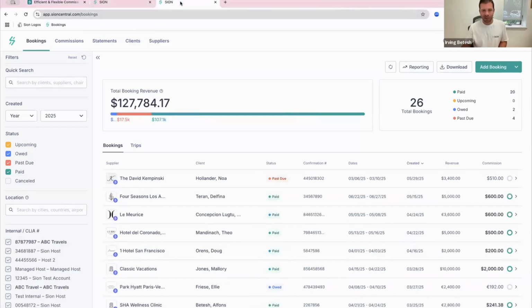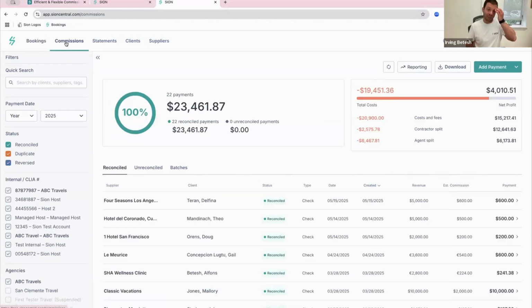So I'm going to jump over to this account here, which is an IC account. What I was going over so far has been the bookings page, which is everything booking related, looking at things on the booking level. The commissions page is a little more geared towards accounting, but just as useful for agents. It allows you to see an overview, always based on the filters you have selected, of your total accounts receivable here.